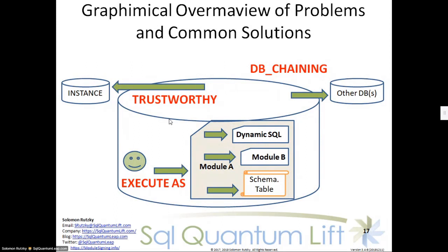So here, this was just, again, trying to quickly show these three different options and how they affect everything. From before, we had lots of red arrows. These bottom two were green in the last slide that had this image. By dynamic SQL was red, but now if you use execute as, like execute as DBO or whatever, that breaks. That basically allows the permissions to work in dynamic SQL. Getting to other databases can be done with DB chaining. Trustworthy allows you to get up to instance level access. It also does help with DB chaining as well, or cross database queries. But it's the only thing that will get you instance level access outside of module signing, which I will show you.